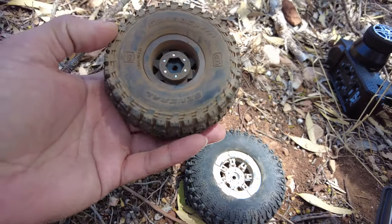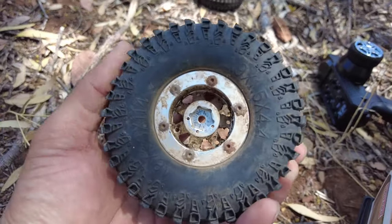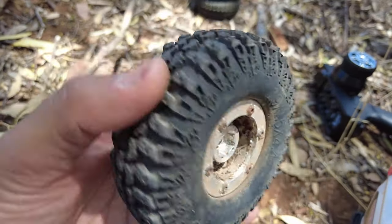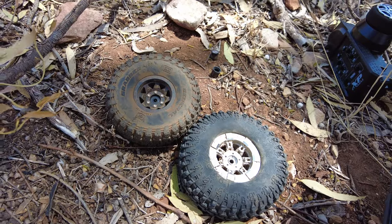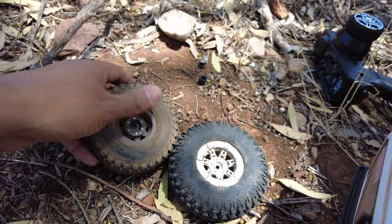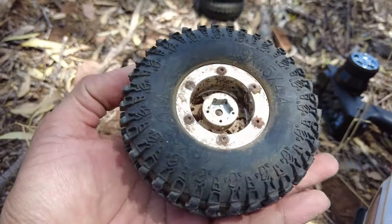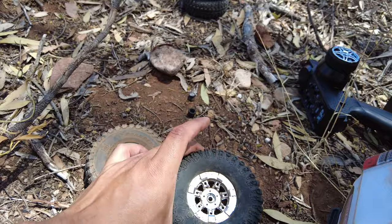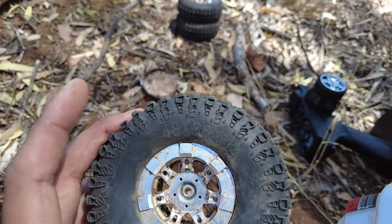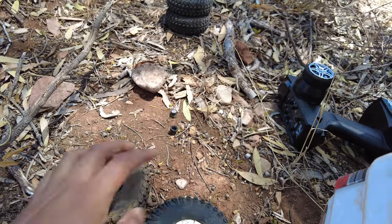So we've got the stock ones, and James's. What do you call these ones, James? Are these just eBay knockoffs? Yeah, they're an eBay knockoff of the Dick Creed's. And these are aluminium wheels, so they are a lot heavier, 1.9s. The stock ones are 1.5s.